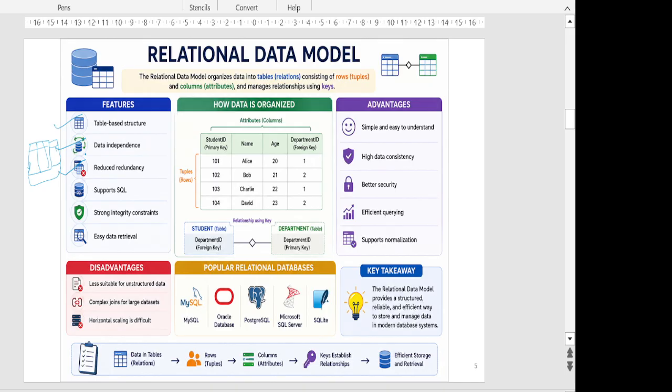It means that when you are declaring that your student roll number is a primary key, knowingly or unknowingly you might enter the same roll number again. Let us say a student having roll number 101, and you mistakenly enter roll number 101 again.